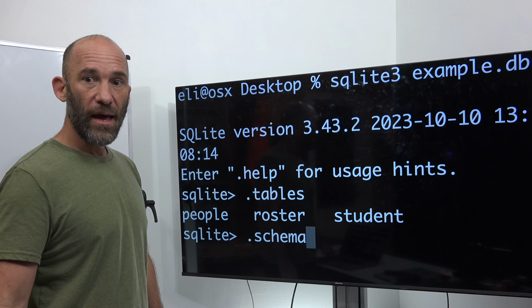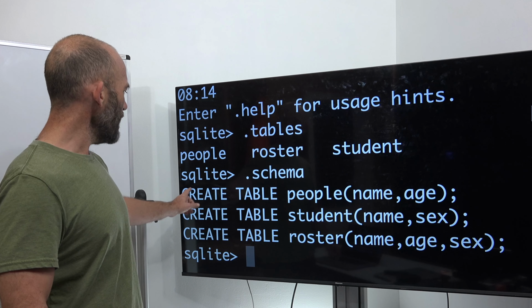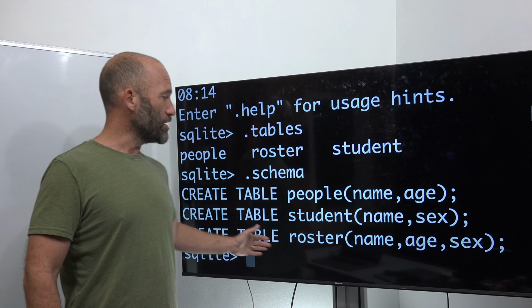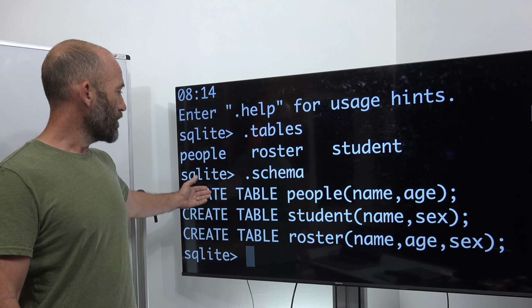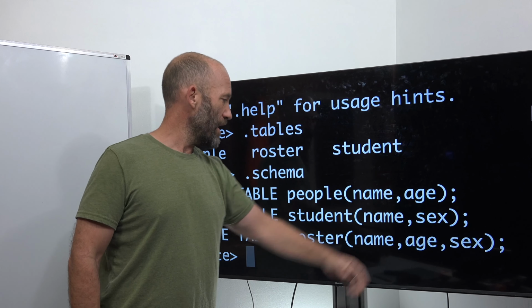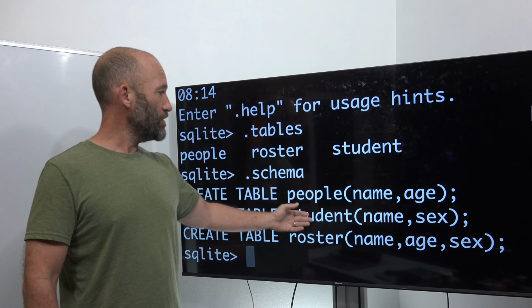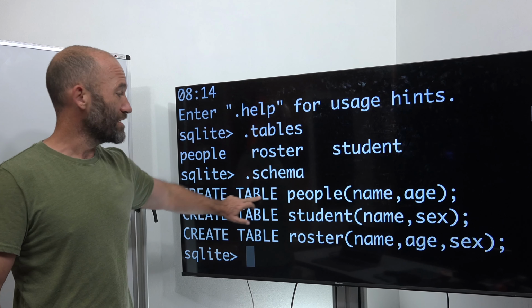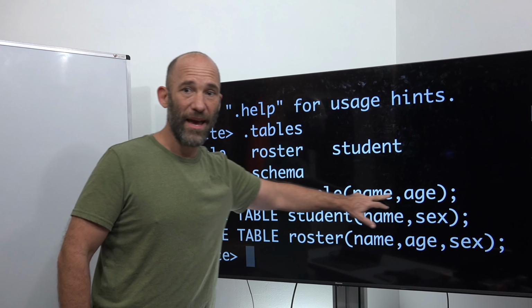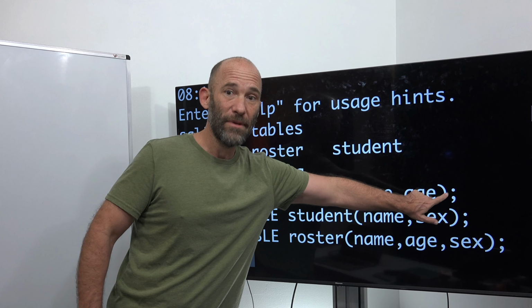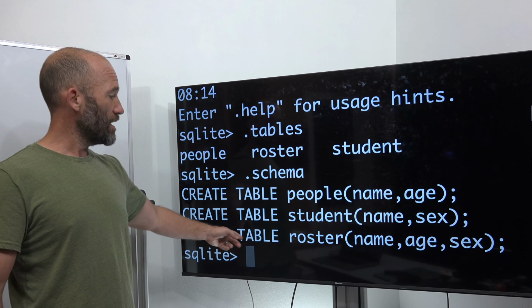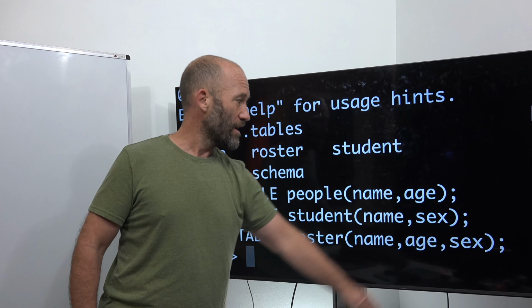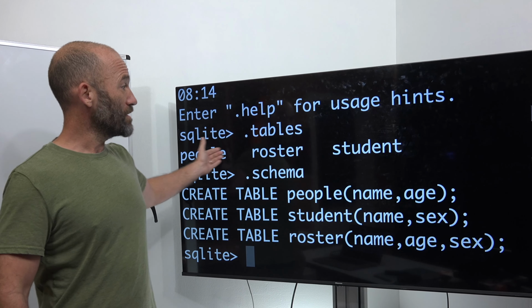I hit enter, and this will show us how these particular tables were created. Create table people, name and age; create table student, name and sex, semicolon. So these were SQL statements that created those tables, so they have a semicolon at the end. And then create table roster, name, age, and sex.